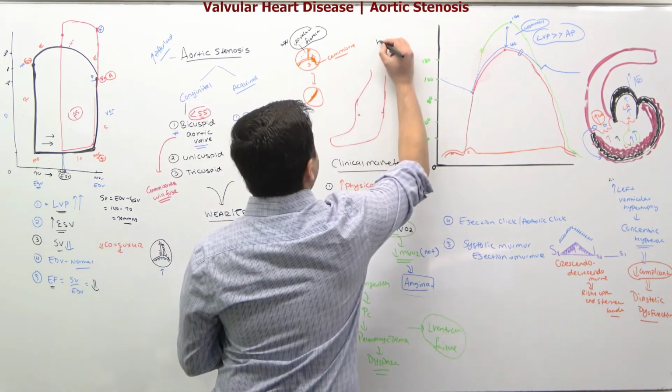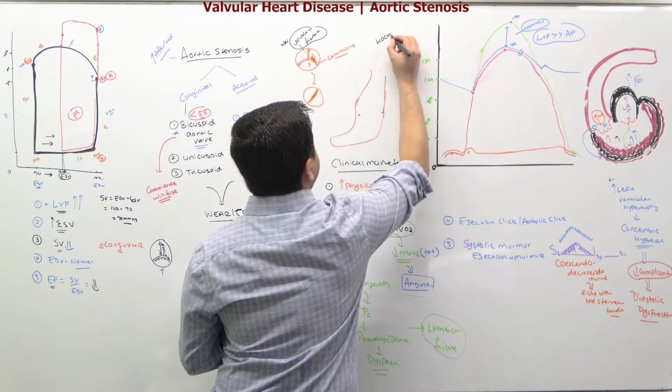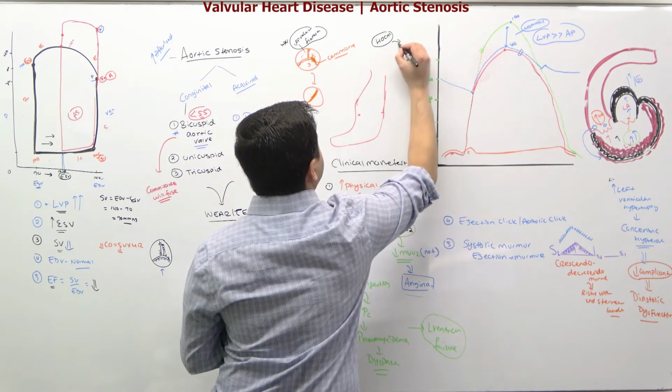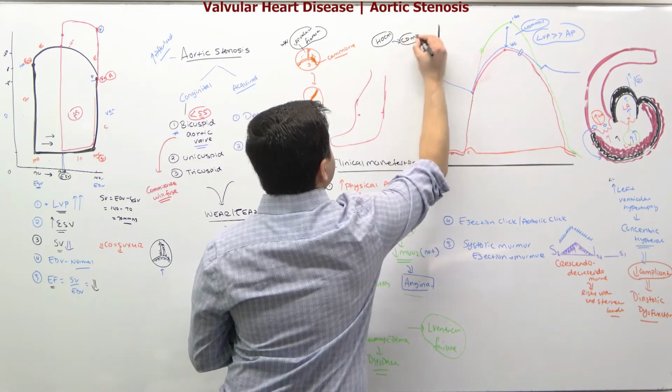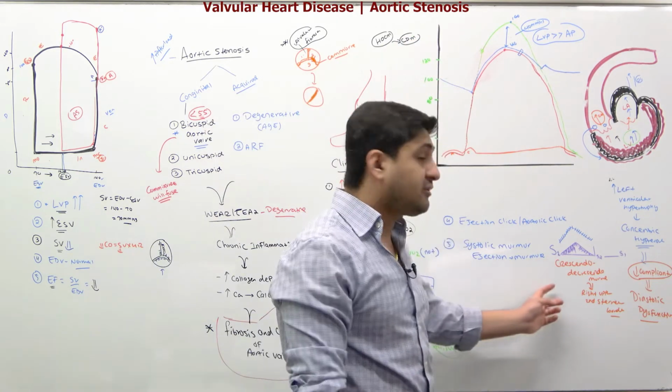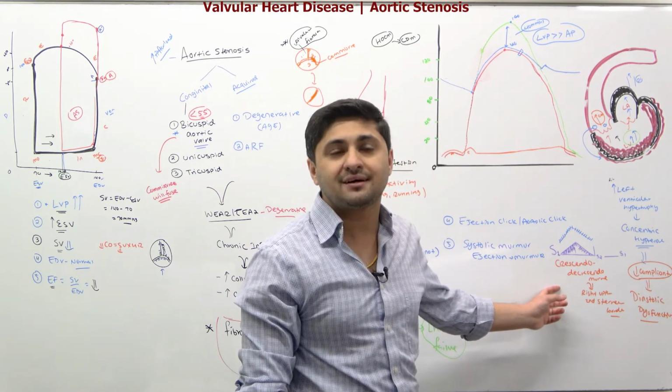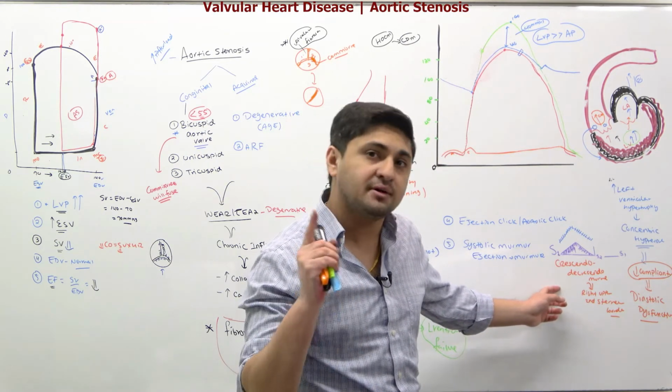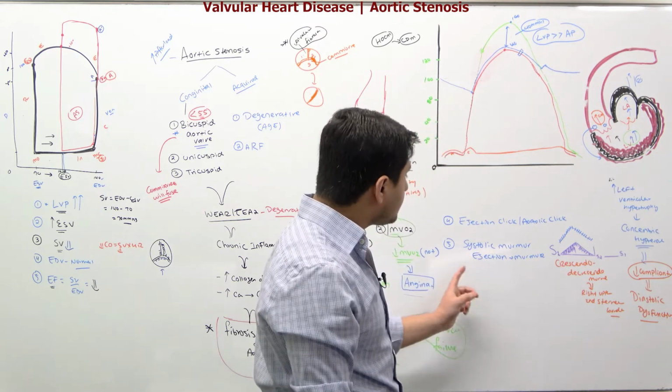There's a condition called hypertrophic obstructive cardiomyopathy. Even in that case too, you can hear crescendo, decrescendo murmur, right? So in order to distinguish between whether it's a hypertrophic cardiomyopathy or aortic stenosis, we have to do some sort of maneuver, and we'll talk about that because that is also very important. But anyways, now let's come back here.